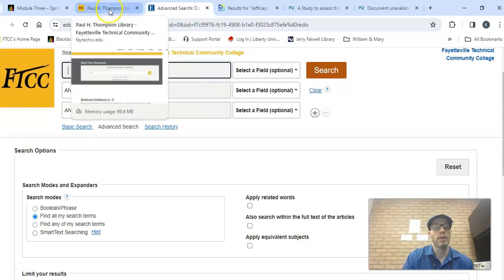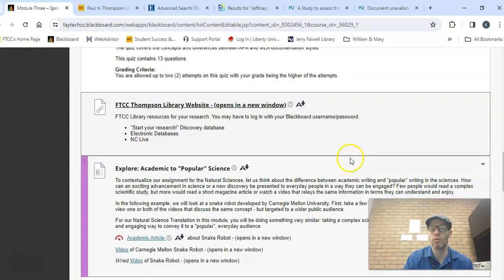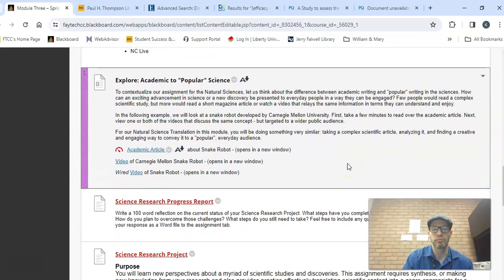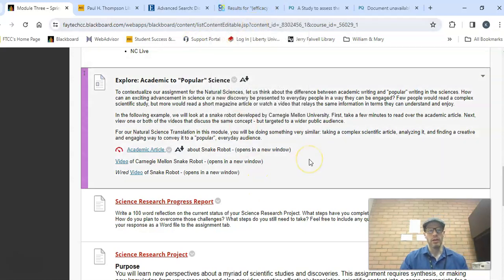Okay, now that you've seen how to use that, you might be going, okay, what am I using it for? Well, you already know, probably, and you will when you're actually looking at the articles, that the sciences can be very difficult to understand when they're presented in the academic scholarly articles.